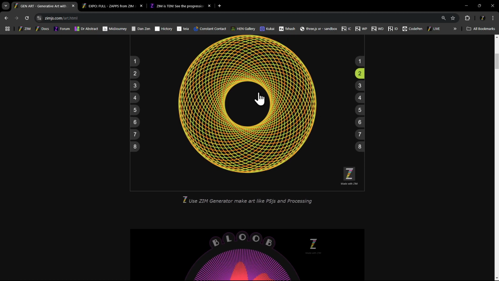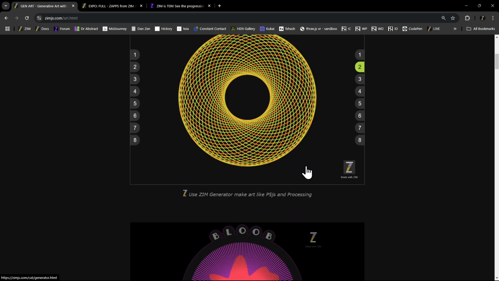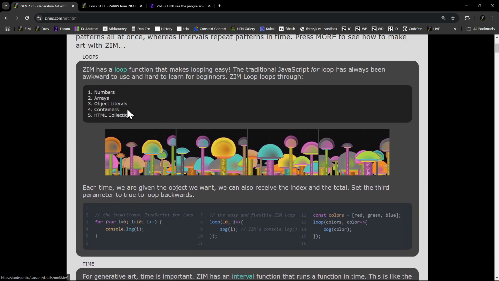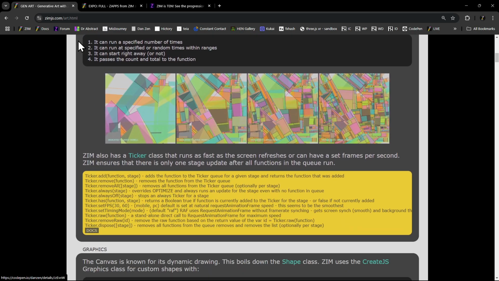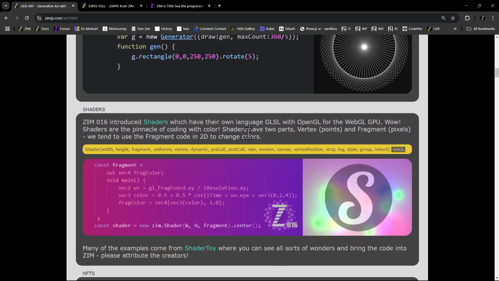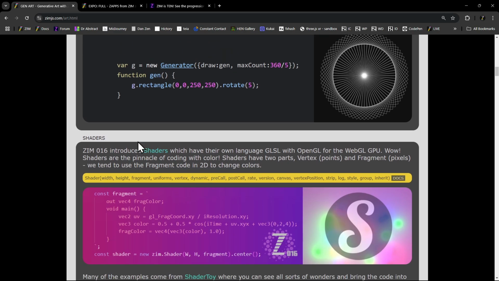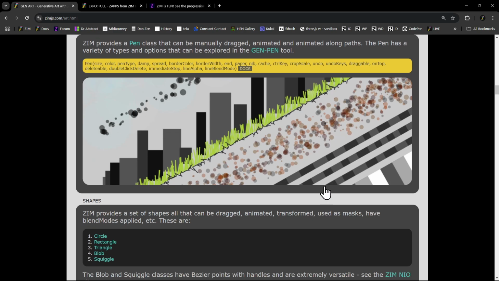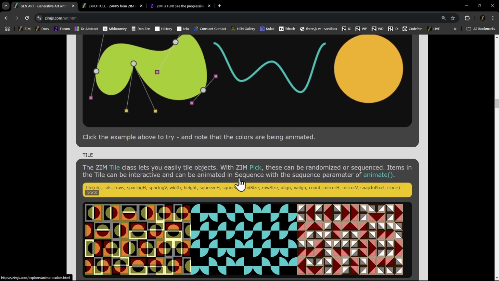Here's a bunch of stuff on generative art. You can see the pictures, but you can also open up the More section to show the different parts, like how we use the ZIM loop, how we handle time to make art, graphics, the generator, which is like P5.js, for instance, if you're coming in from there, shaders, NFTs, use the pen, shapes, blobs.